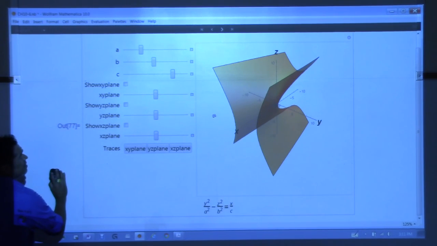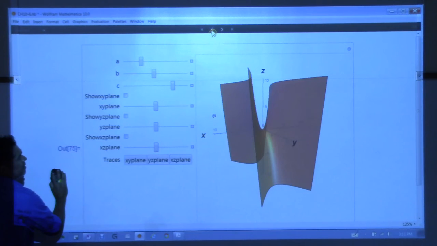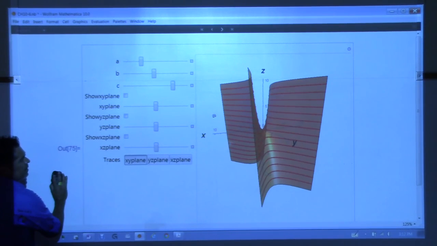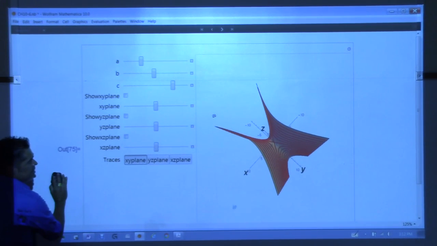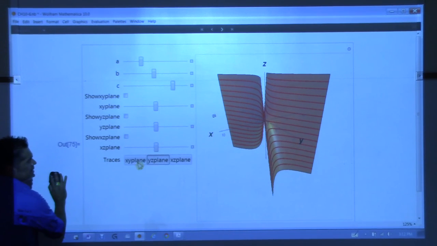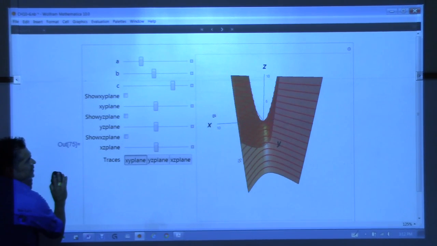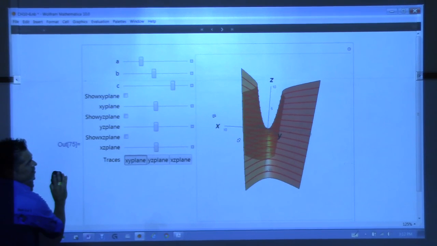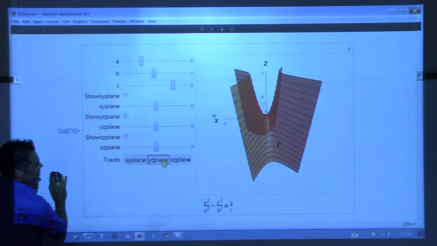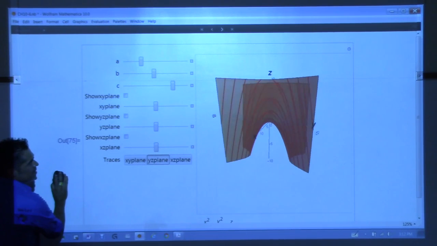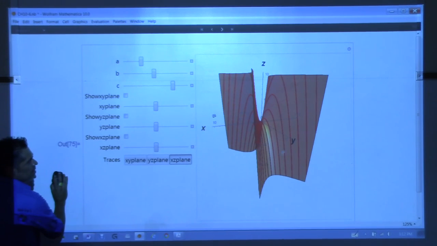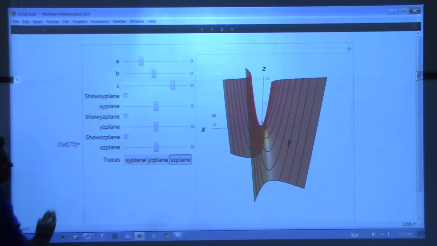Oh, I never showed you the traces, did I? I'll convince you, hopefully, that you have. If we cut it with the ground and look at it from the top, what are those? Hyperbolas. If we cut it this way, on the side, what are those? There from the side. Look at it that way. What are those? Parabolas. And then this way would also be parabolas. Okay? So can you imagine trying to graph that by hand? Like you start fixing a constant and then start drawing all these parabolas? What a pain in the butt that would be.